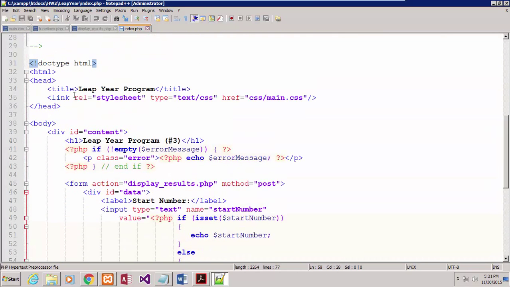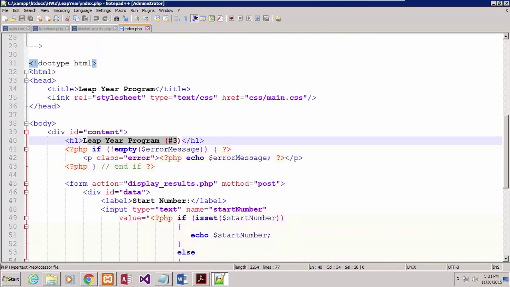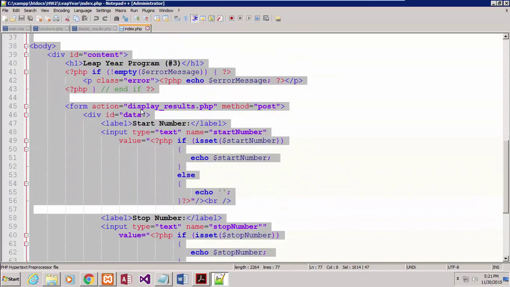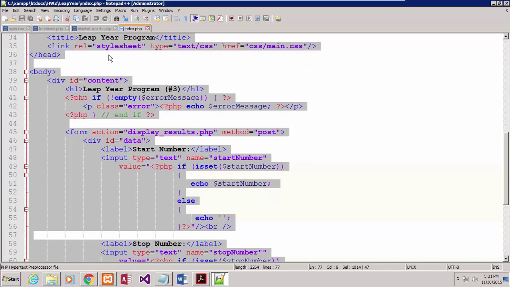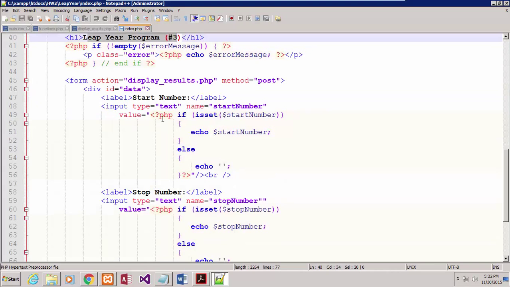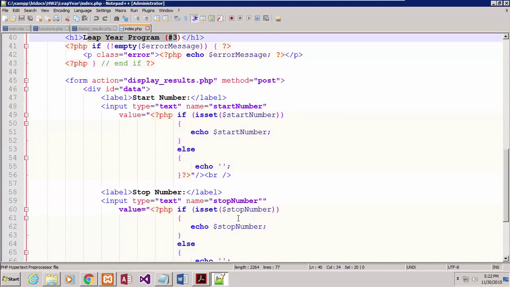So to my knowledge, other than changing that line and other than changing that line, and the comments, of course, but what I'm talking about is the meat that's in here, lines 31 through 77, I believe the only changes I made were to change prime number program to leap year program and prime number program number 2 to leap year program number 3. I believe everything else in here is identical.